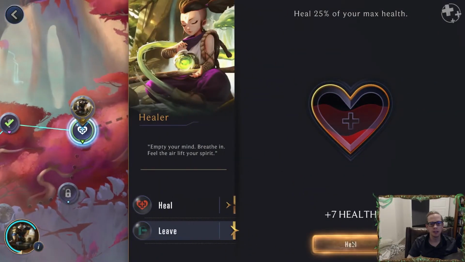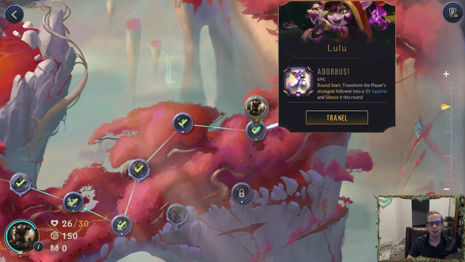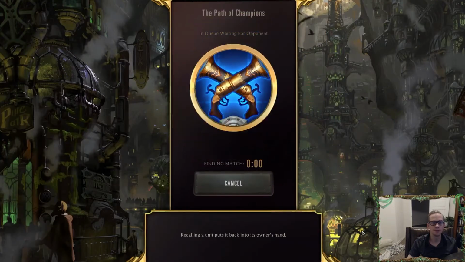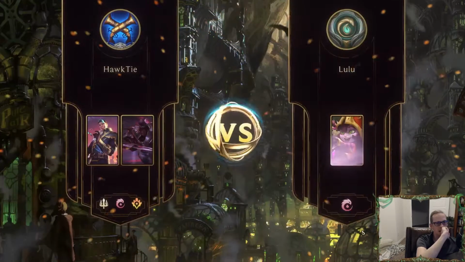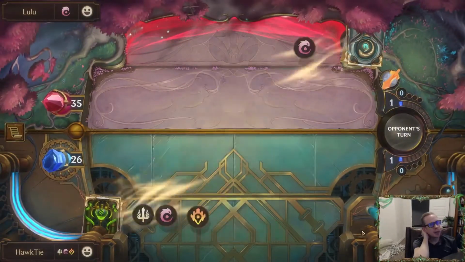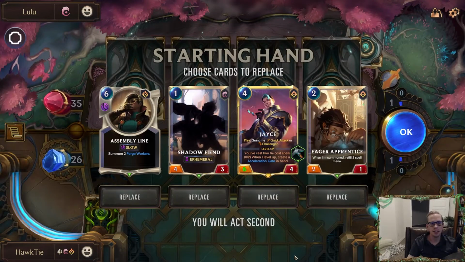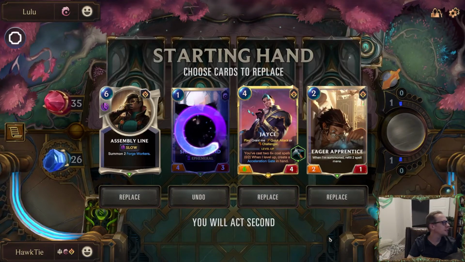All right, heading on over to the healer. We'll go and heal 7. And we're on to Lulu. Round start, transform the player's strongest follower into a 1/1 squirrel and silence it this round. All right, so the strongest follower of mine will get silenced every round. Yeah, Zed's carrying hard. That's the thing about Zed. Zed will carry hard. And so, doesn't matter what champion you're playing, Zed's going to be a good choice because, you know, Zed do what Zed do. Carry hard is what Zed do. All right, let's go with a... I guess this is just a Jayce game.